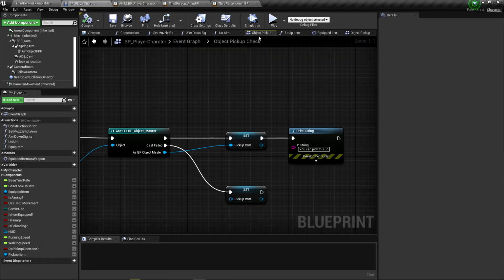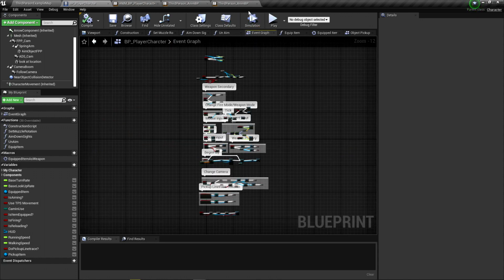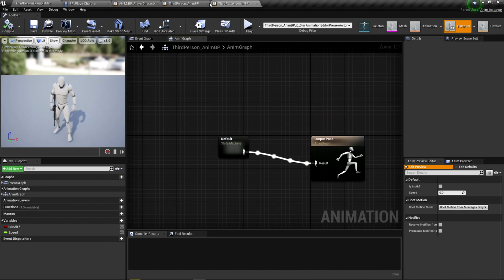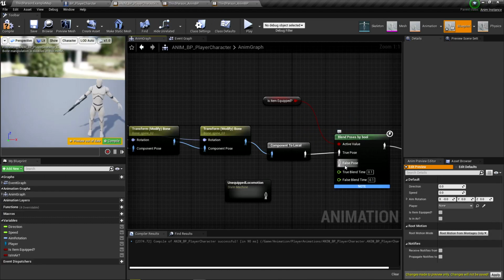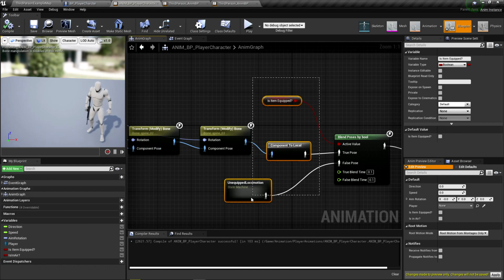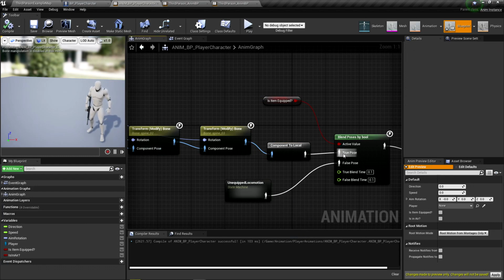this is just a demonstration if any of you are worried about this. Really, this shouldn't happen if your animations are right. If the logic glitches out, it's just going to be the kind of glitch that is solved from a restart. And glitches like that happen because if this is in the right place, there's no way that if you're equipped, you're going to be in an unequipped animation unless there's a disconnect in communication between which anim blueprints are being controlled and this and that. But in that case you're probably doing multiplayer and having issues with that, and that's a whole different story. So this shouldn't really happen ever, because that would just purely be what we did.